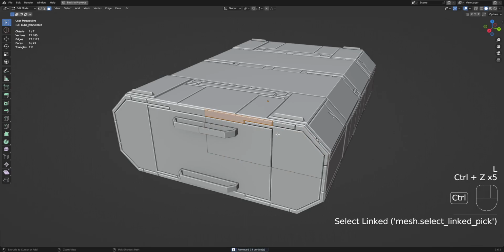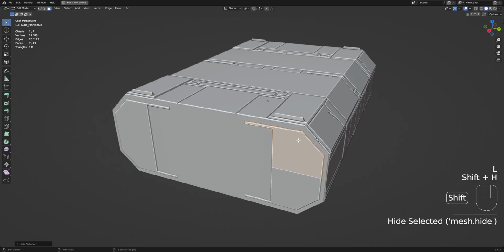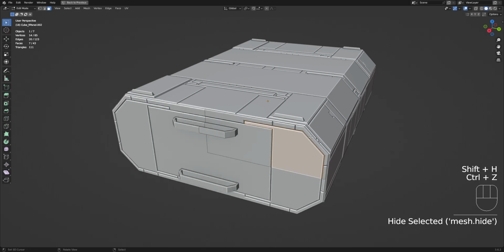So if you wish to keep the separated structure of the mesh, you can of course isolate them with Shift H, which makes it easier to individually design them.